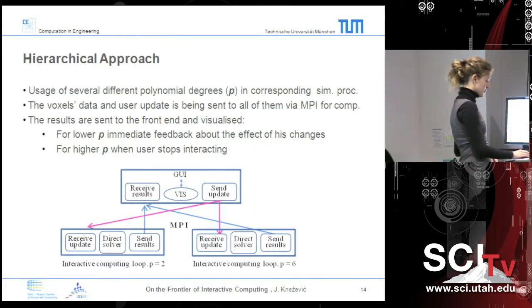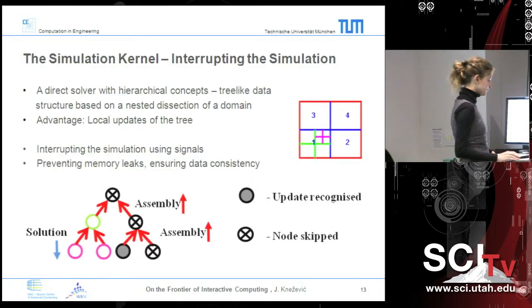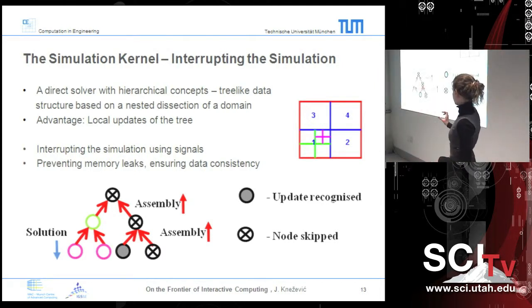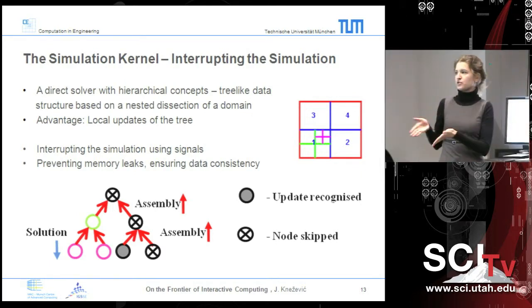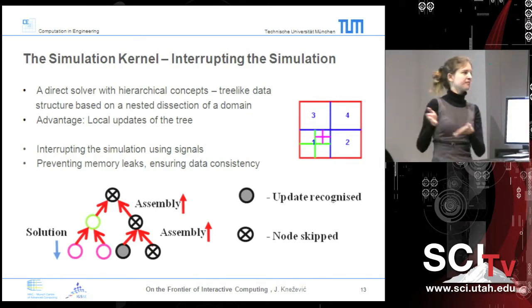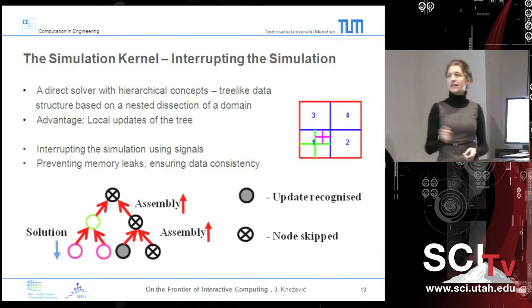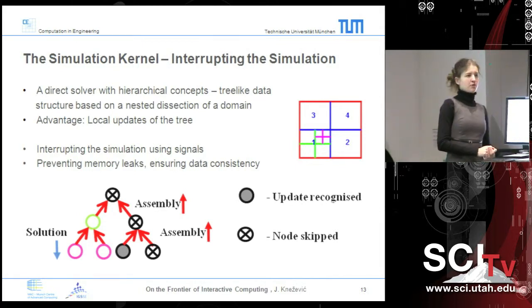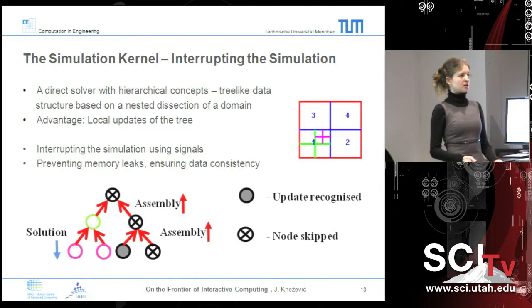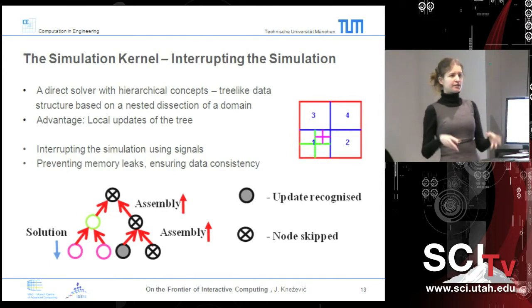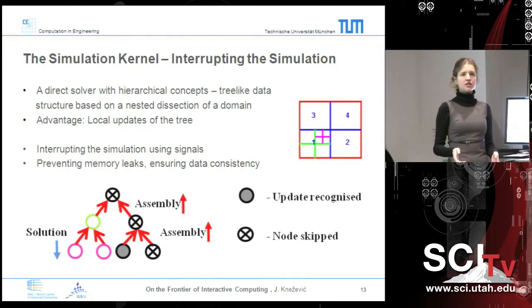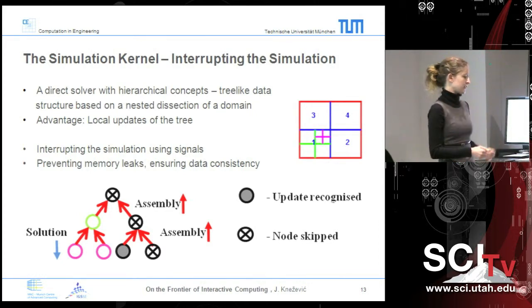We're in the middle of processing one node, and after we're finished with this node, all the other nodes which would follow, so upper in the hierarchy, are skipped. So no matter if you have a multi-threaded application, I mean in this case we were using multi-threaded simulation, all the threads learn that something has happened, and they interrupt their current computation so that they start computing from the beginning.